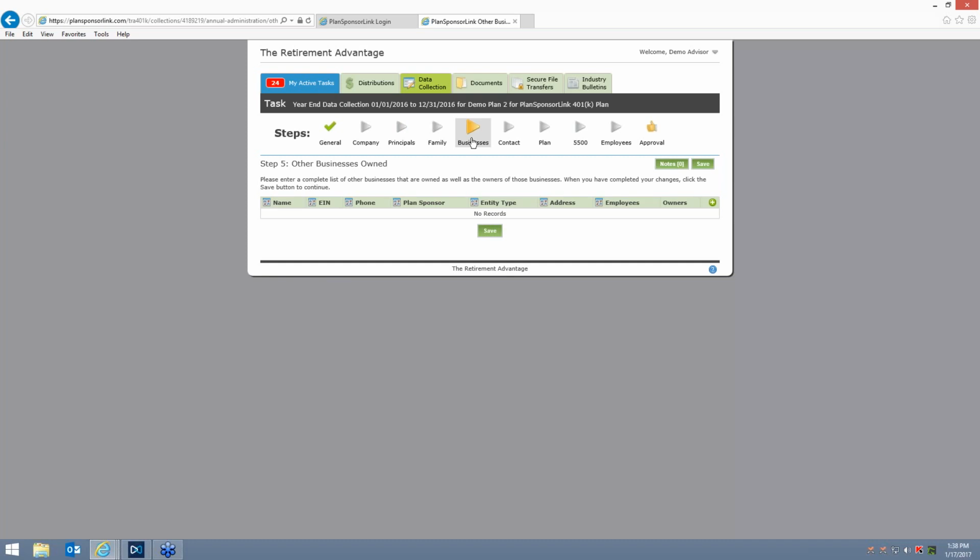The first time that you enter them in step 5 under the other businesses owned, that will stay in there. So going forward in future years, all of that information will stay in there. So you'll want to give us as much information as possible because we are preparing a report for you, and we can hold on to that information in your document.